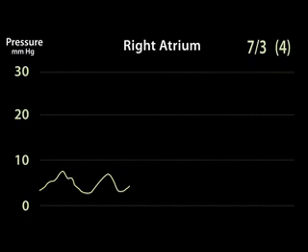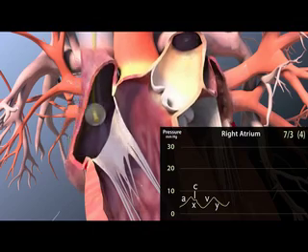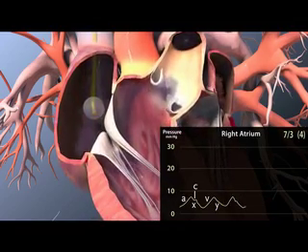The right atrial waveform has several identifiable components: an A wave, which indicates atrial contraction; an X descent, which indicates atrial relaxation and contains a small C wave, which indicates closure of the tricuspid valve; a V wave, which indicates passive atrial filling; and a Y descent, which indicates opening of the tricuspid valve and passive atrial emptying. Instruct your assistant to write down the mean right atrial pressure.